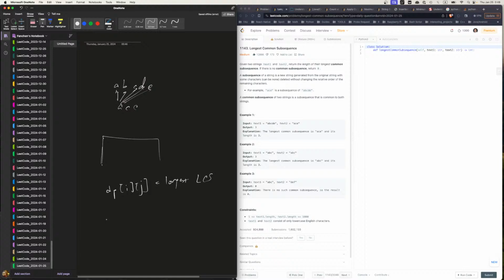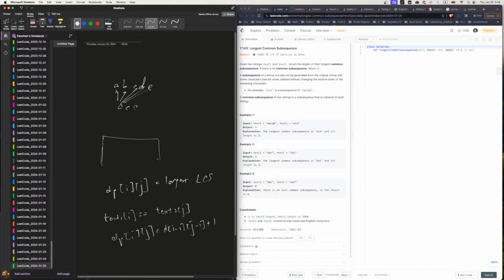So if text1[i] is equal to text2[j], if the two are the same, then the longest will be, we count this, so dp[i][j] shall equal dp[i-1][j-1] plus 1.